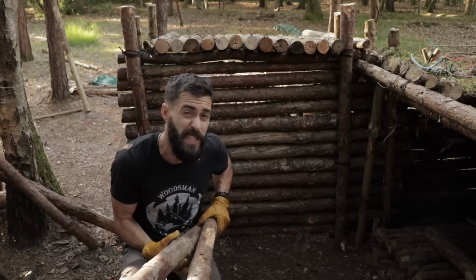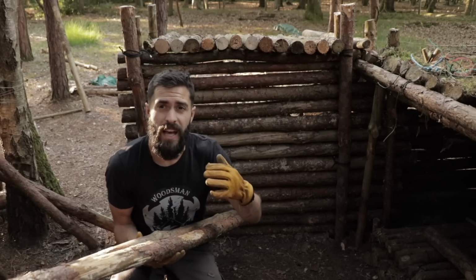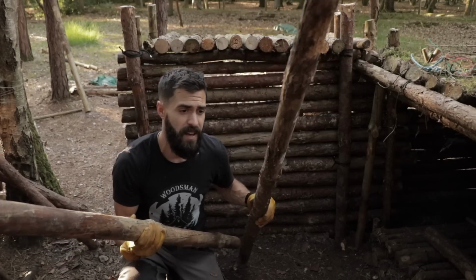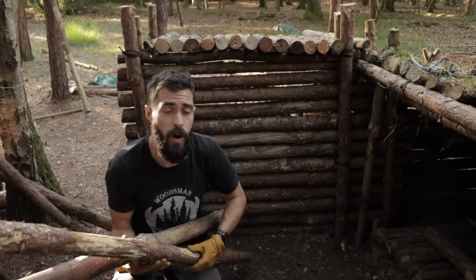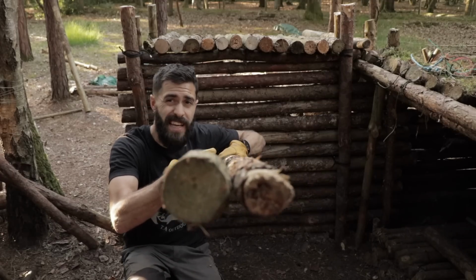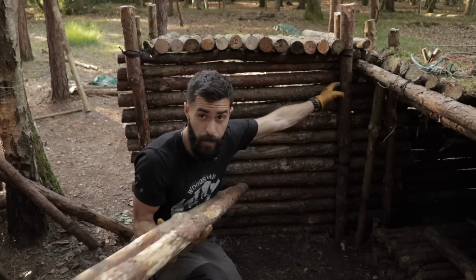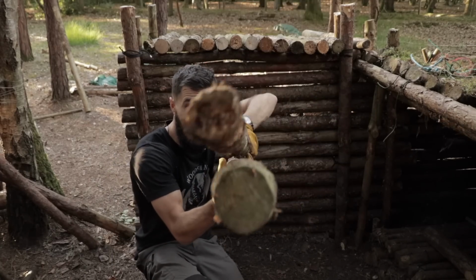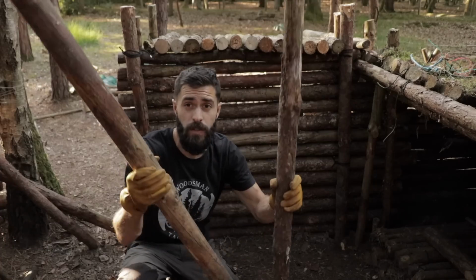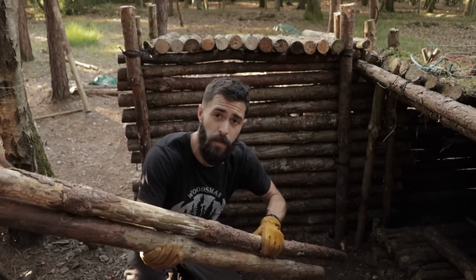You don't really need walls in the camp at all. I just like building what I do. Half the time I build these walls, they don't really have any practical use to them, other than for me it's using dead wood that's around me, and it's helping me develop my skills. Each time I build them, I learn more. So I've gone for, rather than 2 logs thick in the width of the wall like that, which puts pressure on these support stakes the more width you put on them, I've gone to single file, single logs, and it's made it so much easier doing this. I've now got loads of these logs spare if I want to build another wall or another structure. I've got loads of this wood spare. I'm not wasting anything.